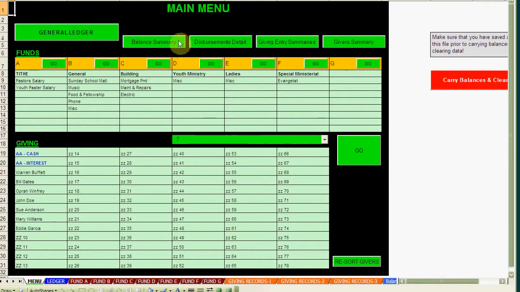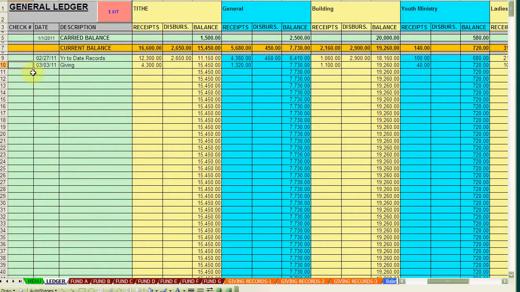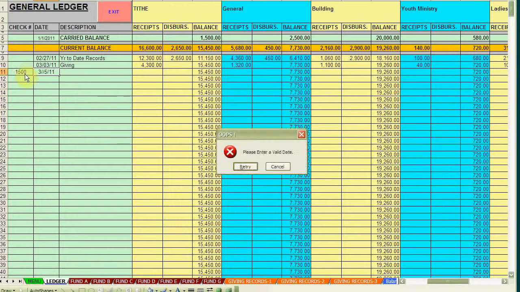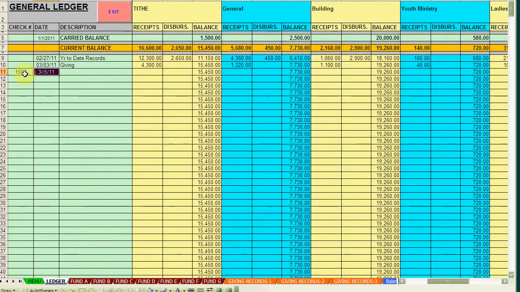And then the next thing let's go through real quickly is, how do we enter in expenditures? And the same thing really applies. We start here at general ledger, and let's add, say for example, probably a check number. Let's say we're at check number 1500, and it's another day out, 3/5/11.